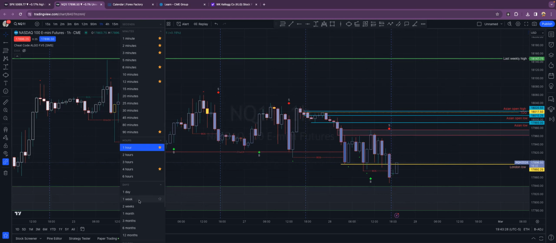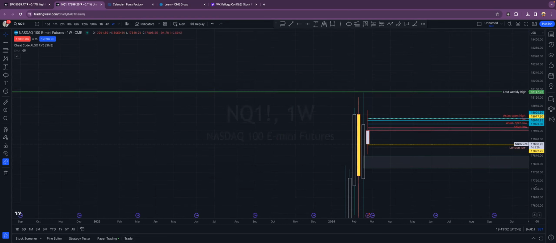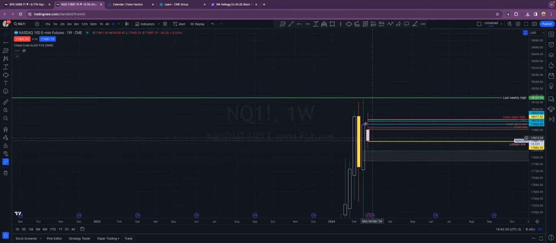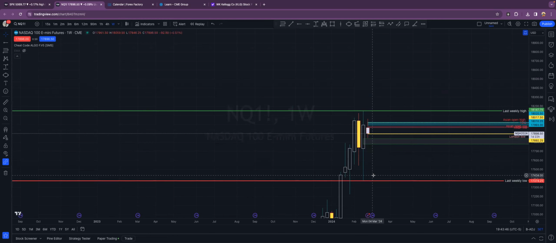So let's look at the weekly real quick. Yeah, it's an ugly one too. So it's definitely an inside bar. Since it's somewhat positioned at the top, it could be considered a bearish harami, and that could drop for next week. They could be setting us up for a little drop. See, it's only 1 day and 22 hours left. We know it's 2 days, but that's how the math breaks down. I don't make this up. This is day math, right.